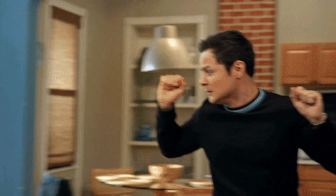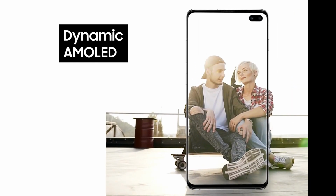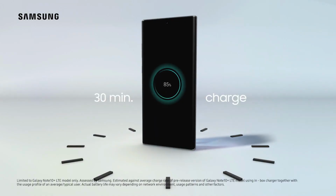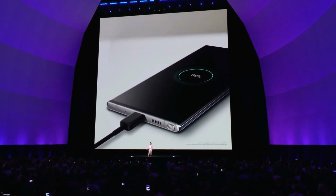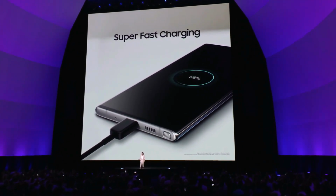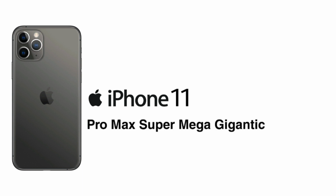And now when I look at my S9 Plus, I wanna throw it away. Then the battery of the biggest Galaxy S11 Plus is coming at a whopping 4500 mAh. No, I'm just kidding. It's a full freaking 5000 mAh cell. That is, if I'm not wrong, the biggest to be ever put on a mainstream smartphone. This huge cell should give us a legendary battery life. Suck on that, iPhone 11 Pro Max Super Mega Gigantic Enormous.